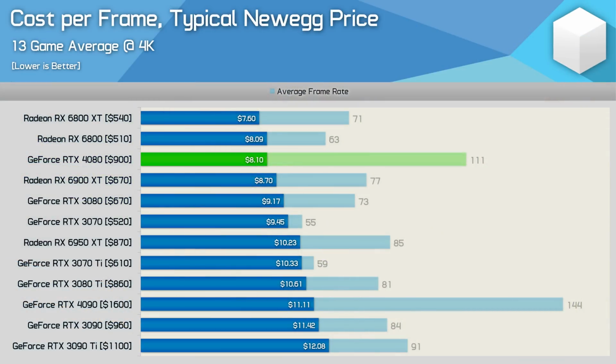As a side note, if Nvidia were to only increase the 80 series MSRP by 29%, I know, only, this would have seen the 4080 coming in at $900 US, so $200 more than the 3080. And although that's still a very big price hike, the 4080 would have been excellent value in today's market. And in fact, it would be the best value GeForce GPU on the market, matching the cost per frame of the $510 RX 6800. Sadly though, that is not to be, because Nvidia knows gamers will pay $1,200 US, so $1,200 US it is.